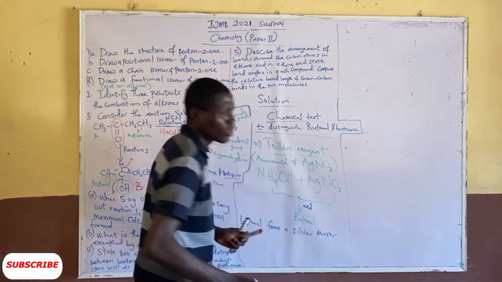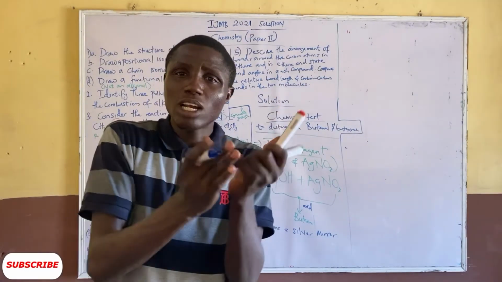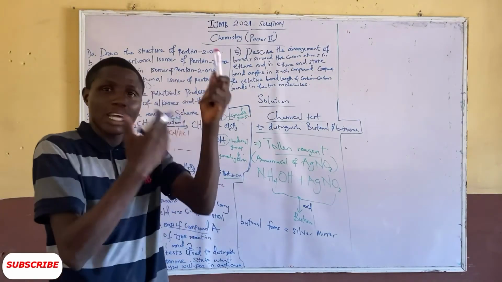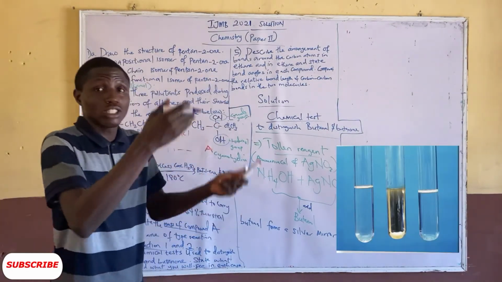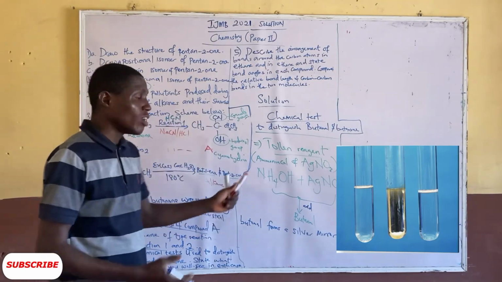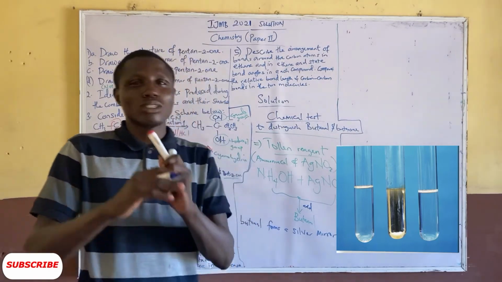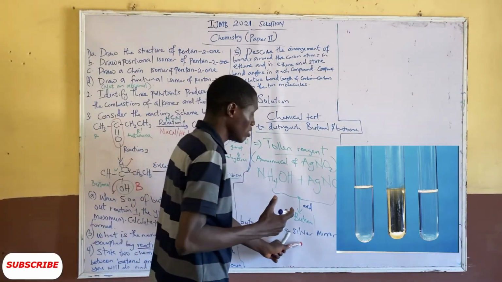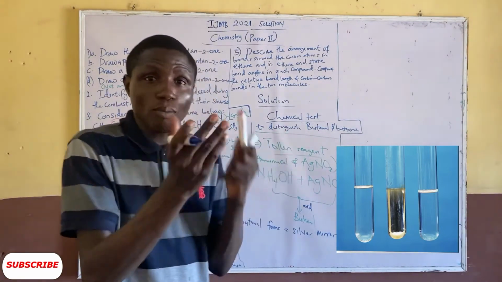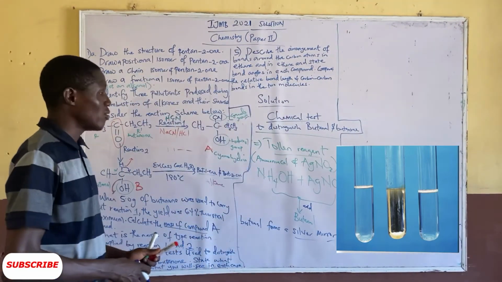What do you mean by silver mirror? It changes from colorless to a mirror-like state, just as it is shown on the screen. There is a kind of mirror that you obtain on your test tube, from colorless to a mirror. We call it silver mirror. It has a silver color and it's formed like a mirror. So that shows the presence of butanal.